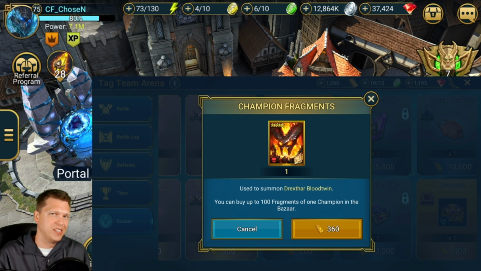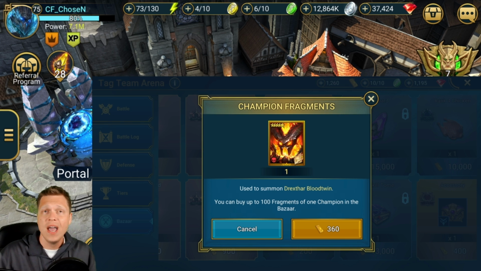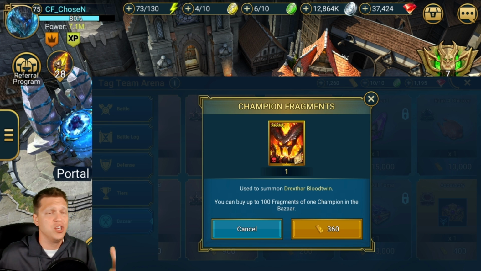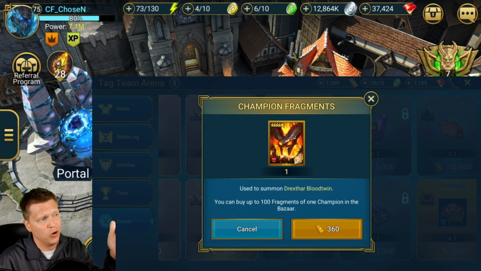So my general sentiment is that I'm a little bit disappointed, but it is encouraging that they're going to be doing these fragment summons more often and adding them into more areas of the game. So, hey, I would love to hear what you think. Let me know down in the comments if this is something that'll get you to care about getting gold bars, or if this is something you're going to go after in terms of acquiring Drexthar.